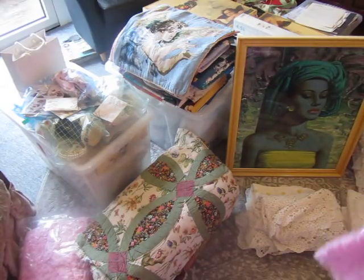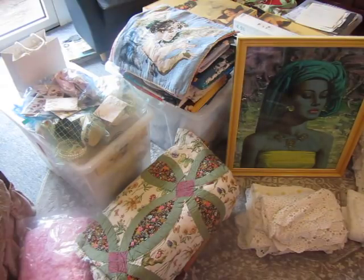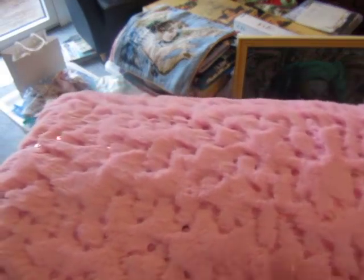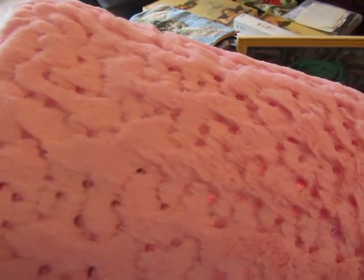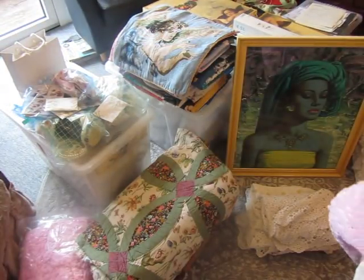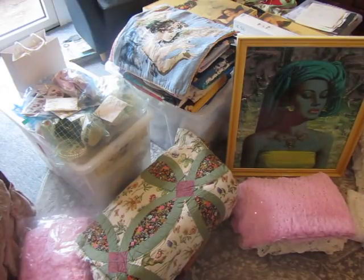But it's lovely. And you know, sometimes you get things with sequins on that are scratchy and you can't stand them near you. Honestly, anything like that goes in the bin or into charity shops. This is fabulous. That's why I'm keeping one for myself. It's lovely just to fling over your shoulders at night. Gorgeous. So that's a second prize.